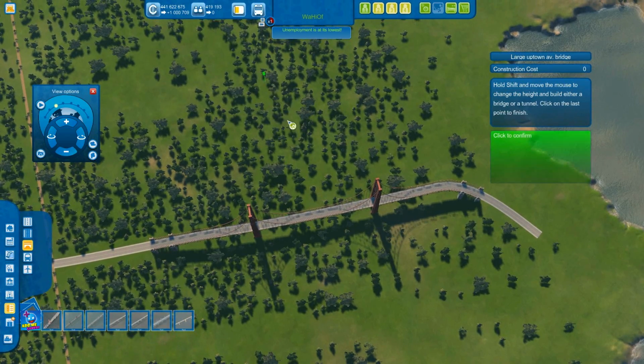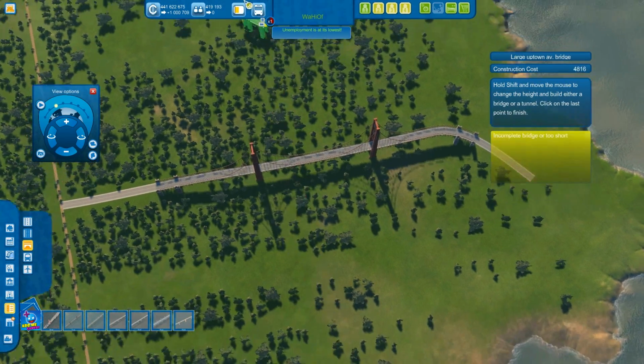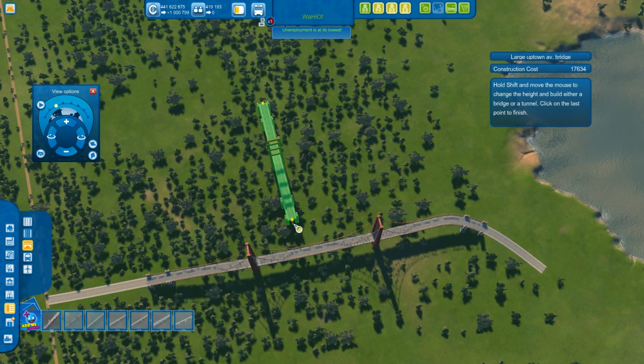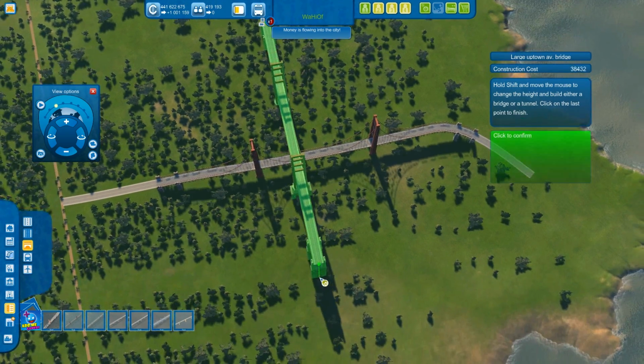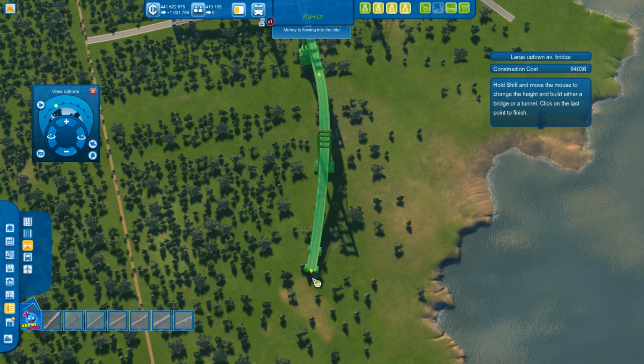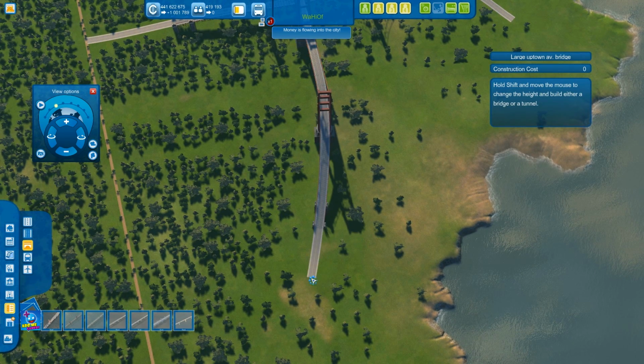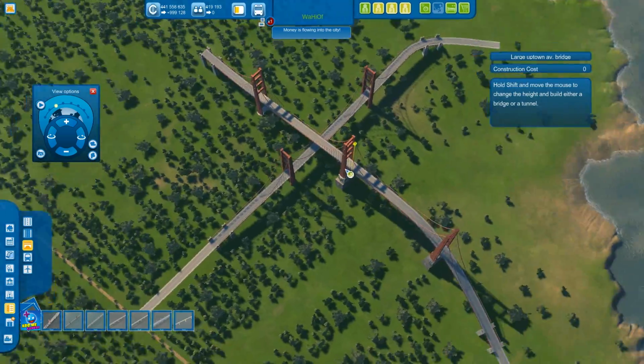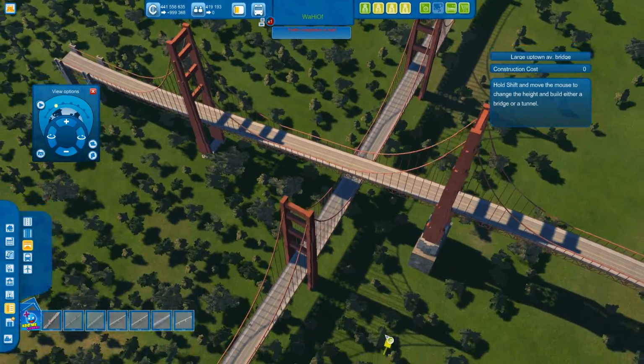Then let's say I want another bridge going over it. So I'm going to hold shift and move my mouse up until I'm over the bridge and then down. As you can see now, I have two bridges over each other.